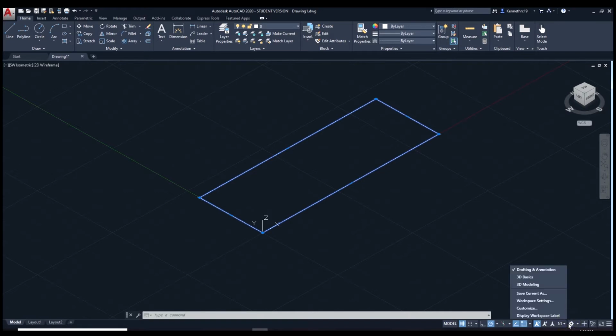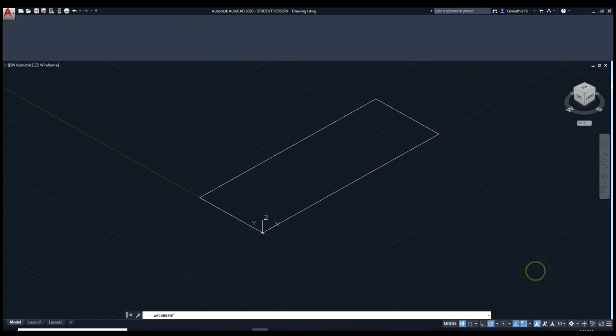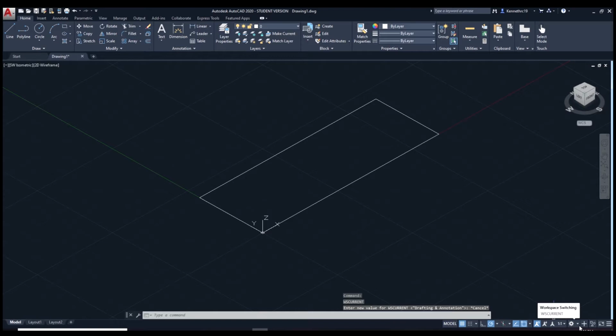Here's workspace switching. Drafting and annotation is the current one. We also got 2D basics. I'm going to keep it on drafting and annotation. You can also customize the workspace and save it depending on what you want to use it for.